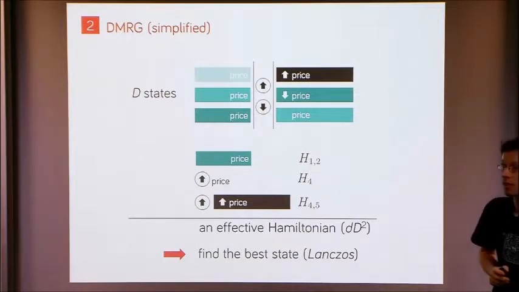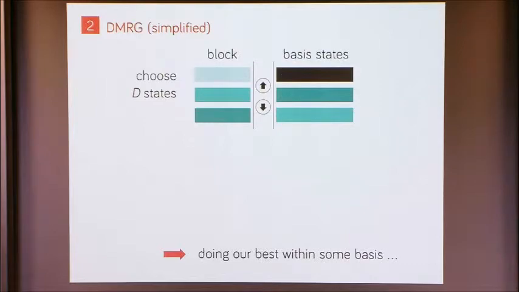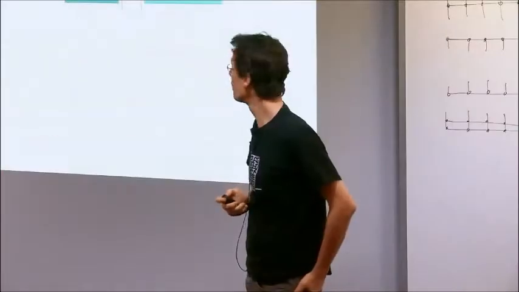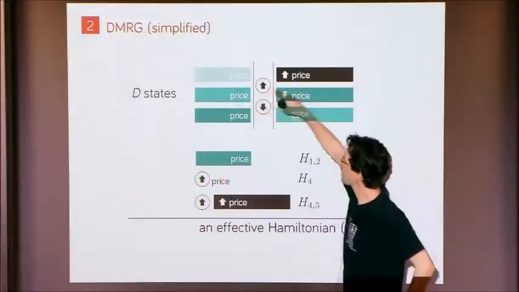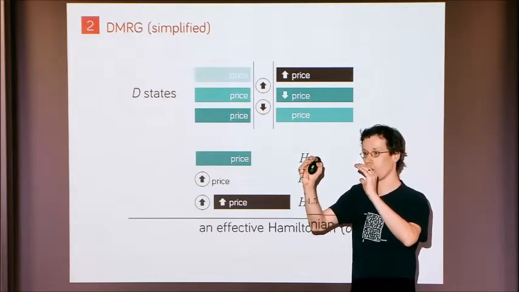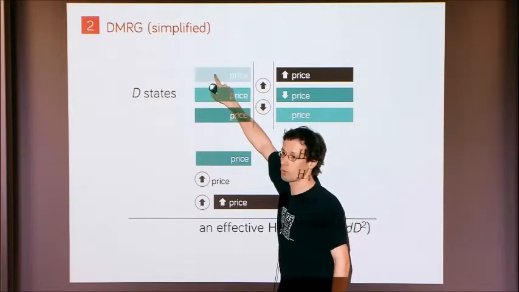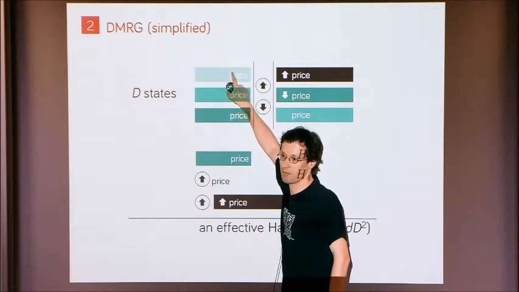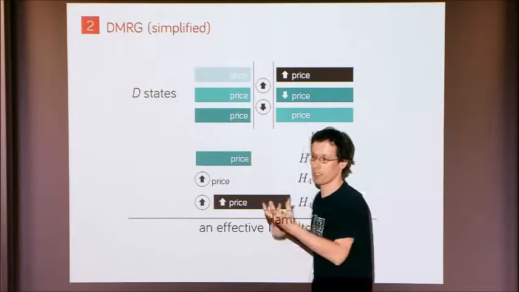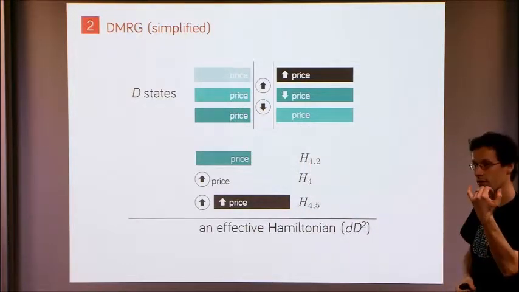Yep? Can you do this again? I'm sorry, but I did not get anything of this picture. So price is what? Is the energy? The price for a particular basis state would be, well, what's the Hamiltonian 1,2 plus Hamiltonian 2,3 plus Hamiltonian 3,4 that are not involved in anything. Basically it's the energy of the left state.